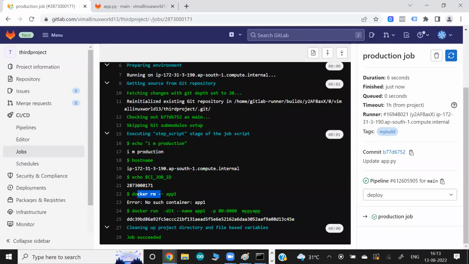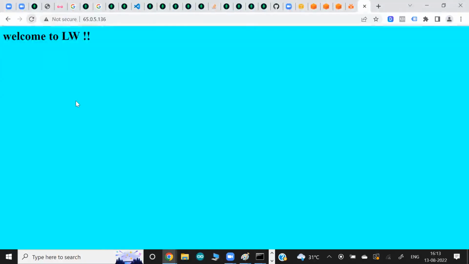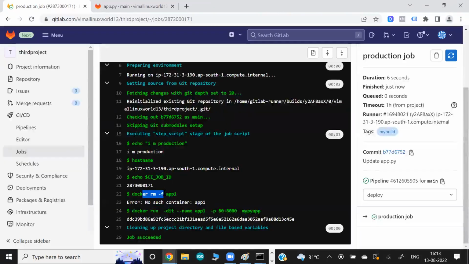Maybe in this version of Docker, if it doesn't find any app, it might not give the error behind the scenes. It moves to the next line. There might be a reason. Otherwise, now you can see the new app come up, right? Otherwise, when you run the first time, because the image or container is not there, this command is not able to see it. It says no container, so it might throw an error, an exit code, something like an error code. And when any command throws an error code, it won't go to the next line of your job. I showed you this point in my last class already. In this case, by chance, this command is not throwing an error code. We are lucky, but in such a situation it might fail.